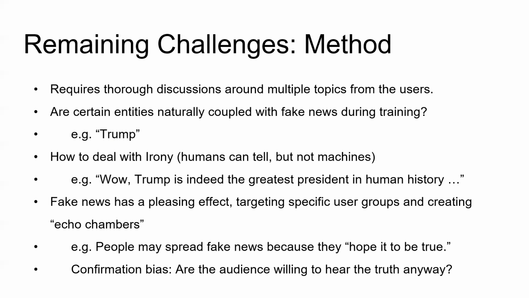Fourthly, fake news has a pleasing effect. It might target specific user groups and create echo chambers. For example, humans might spread fake news because they hope it to be true. But do they actually want to hear the truth? They might just be suffering from confirmation bias, in which they are more willing to hear what corresponds to their existing opinions.